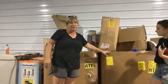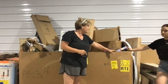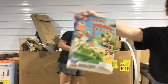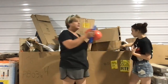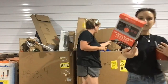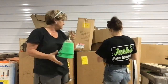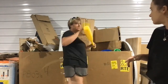Okay, this pallet, if you don't mind me taking this one. This one's all toys, guys. This one's kind of fun. Help me with the price on this one. That one is only $200. That's what I thought. It's only $200. There are bouncy balls in here. Look at this. I want one of these. Monster feet. It's got all kinds of toys in there.